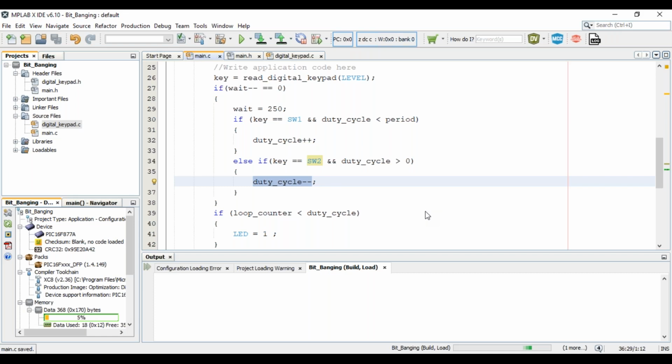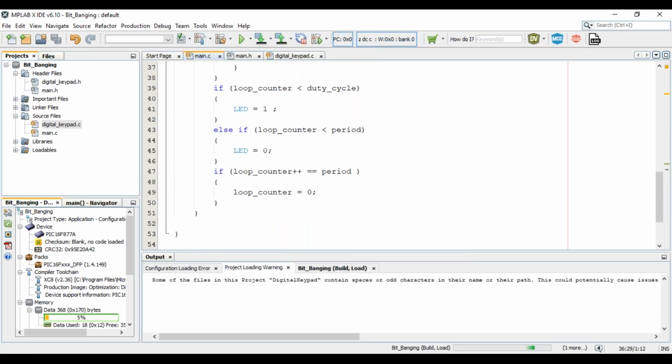I think the application is not running. It has got stuck. It is not responding. Give it a second.